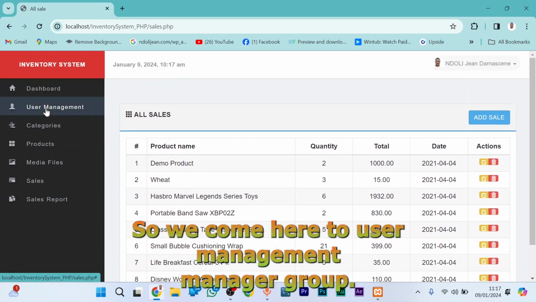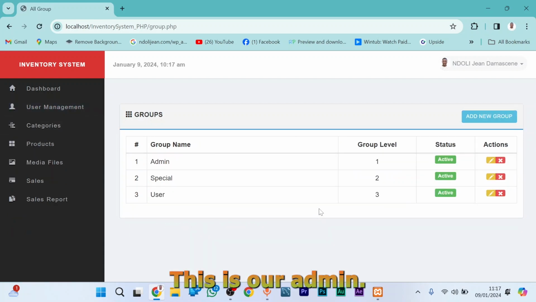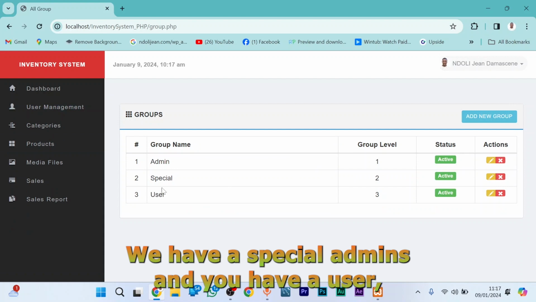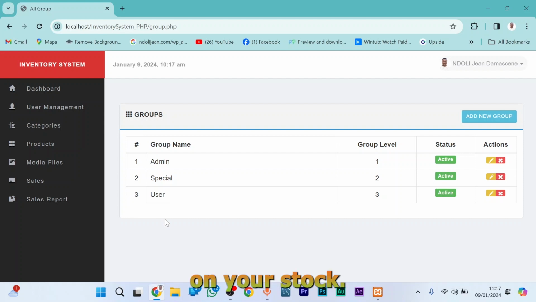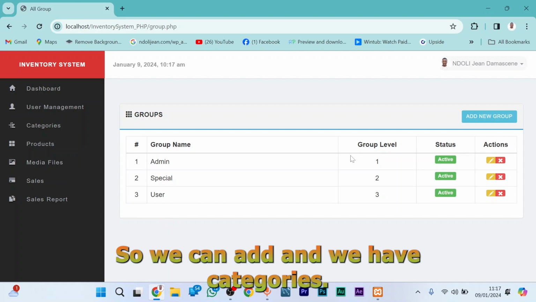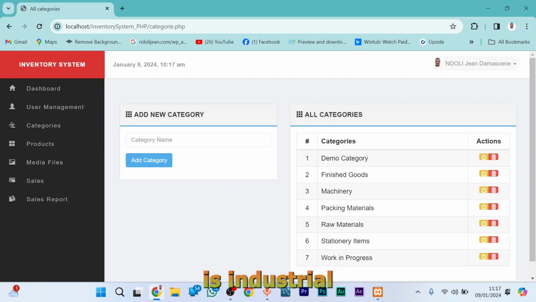So we come here to user management, manage groups. This is our admin. We have special admins, and we have a user, someone who works in your shop or your stock. So we can add, and we have categories. For example, our categories are agriculture, industrial, rice.